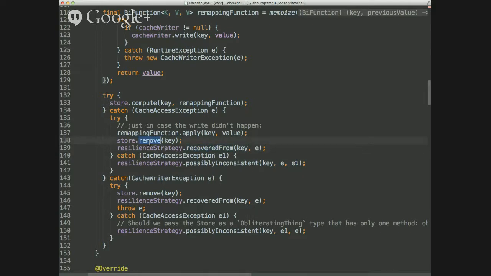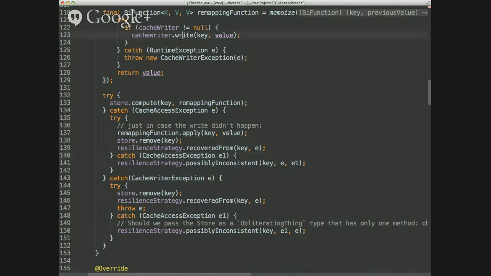If the remove, again, didn't succeed, that's a problem because it could be that the old value, if there is a value, it could be the old value in the store, and we actually wrote a new value down to the system. What then this does is up for anybody to decide. This could actually throw an exception and have everything fail, right? So there is one last case.